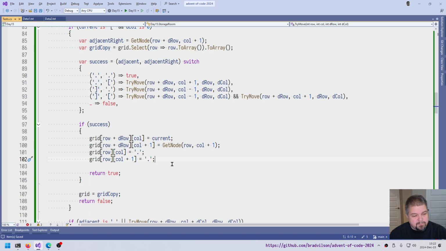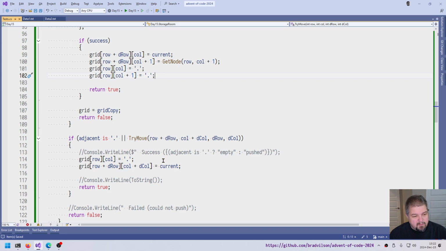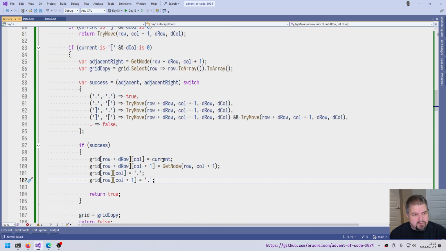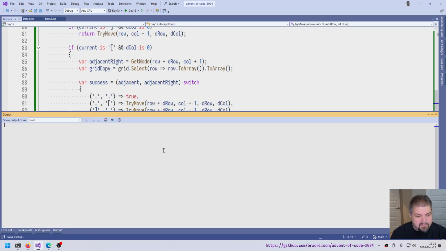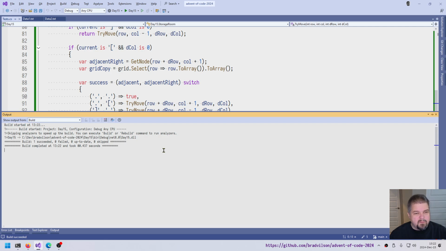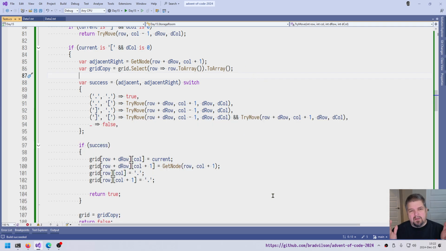Okay. I think that should be it. That seems like it should move things along. Let's go ahead and see what happens here. Okay, that looks like it did it. So, this is really kind of where we're updating the algorithm inside. None of our other tests are failing. They're all still running. And we have basically made it so the thing can work in either single wide or double wide mode, right?